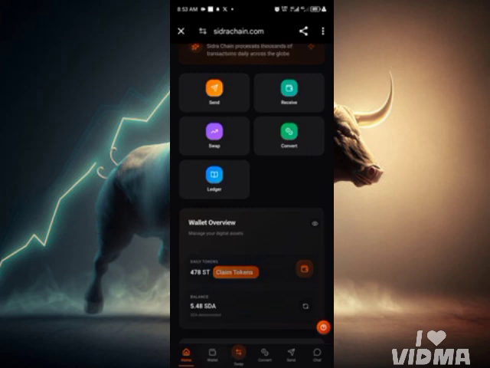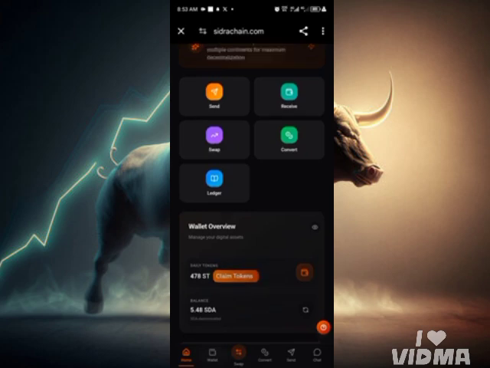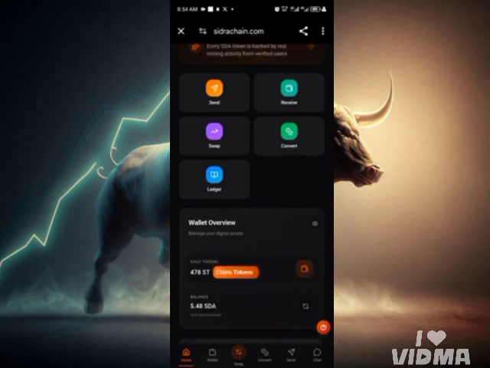Now, of course, Sidra Chain introduced connecting our MetaMask wallet to the Sidra account. Many people have asked the question, why is it that it is only MetaMask? But for now, the Sidra Chain explained that it is only MetaMask that is allowed. But in the future, they will give access to Trust Wallet, SafePal, and other decentralized exchanges. So now, if you have connected, you go to Wallet.